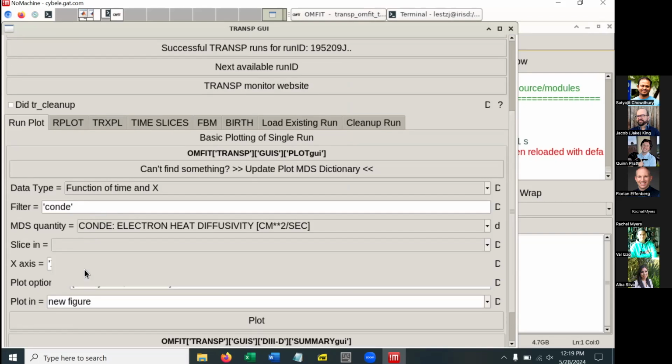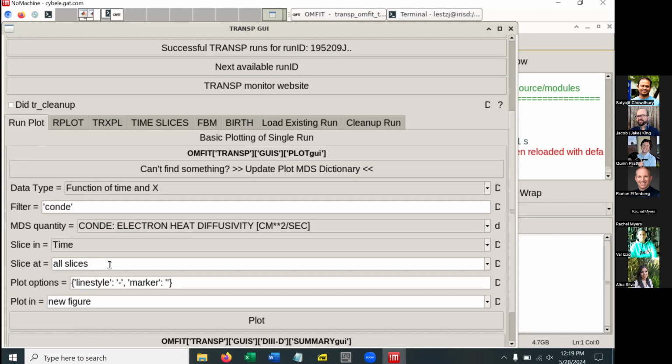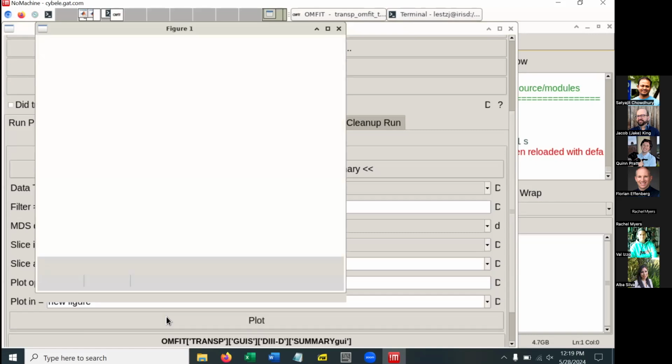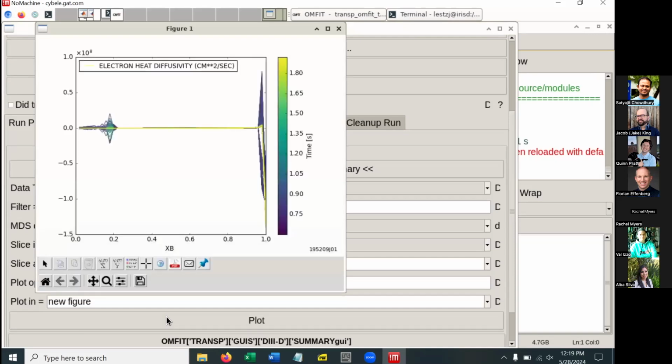So let's say you want to slice it in time, and then by default, it'll give you all slices, or of course you could use any Python to pick out specific time slices you want here. But let's just plot, and it'll make a nice plot, hopefully. Yeah, so there's a heat diffusivity. In this shot, there's a spike at rho 0.2 because we had VCH aimed there. So of course the power has to diffuse outwards a little bit there.